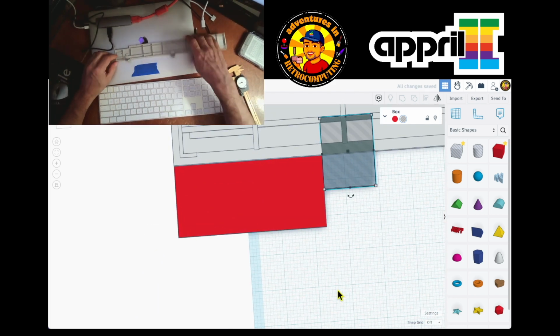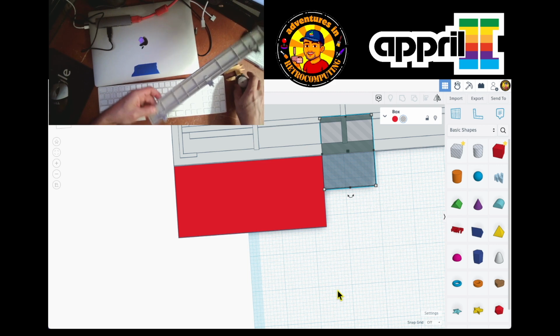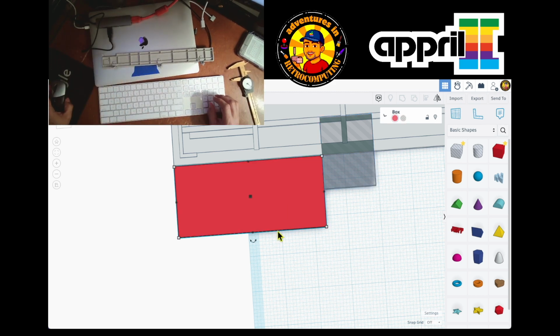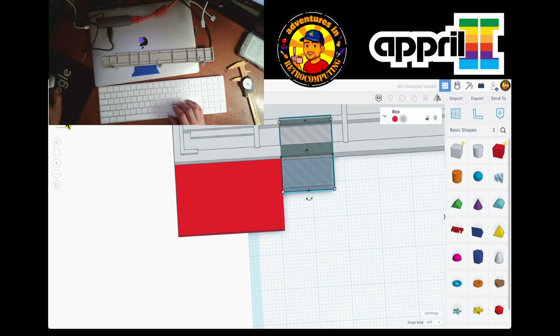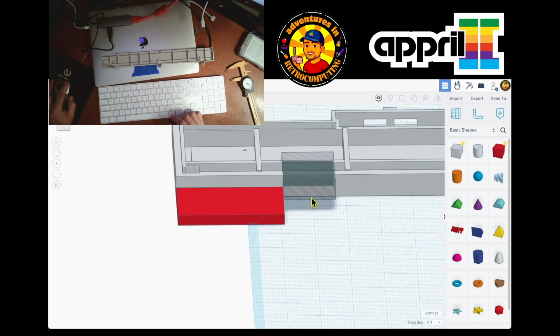Why is this? Am I sure that I'm right? Because this shouldn't be on top of this. This should be here. So let's see my measurement again. From here to here, I may be wrong. Oh, I measured it from here. Yeah. From here to here is 31 or 32? 32. So actually, this should be 32. And this should be starting here. Let's make sure that we're kind of accurate. Yep. And then now we're good. Yeah, we're in the right spot.